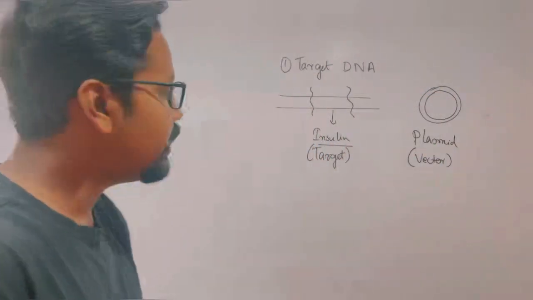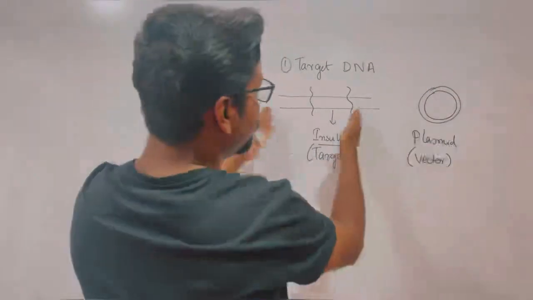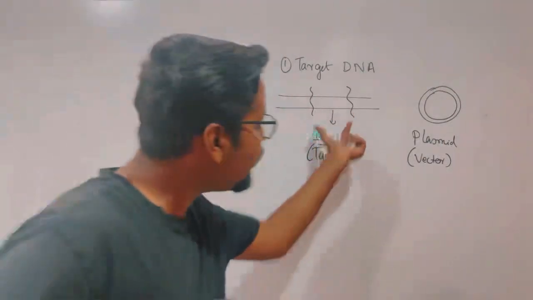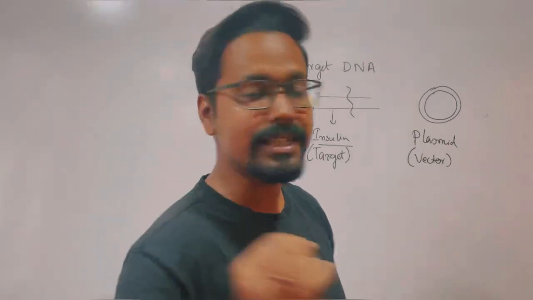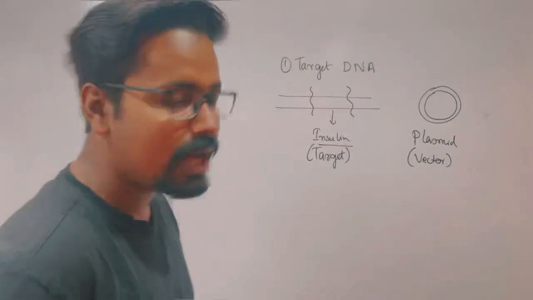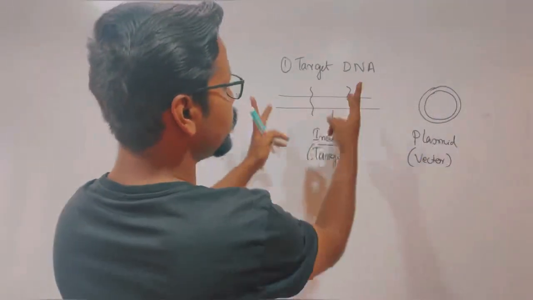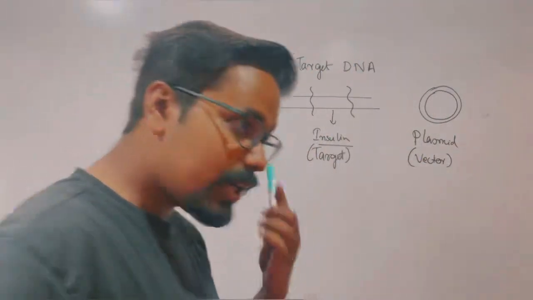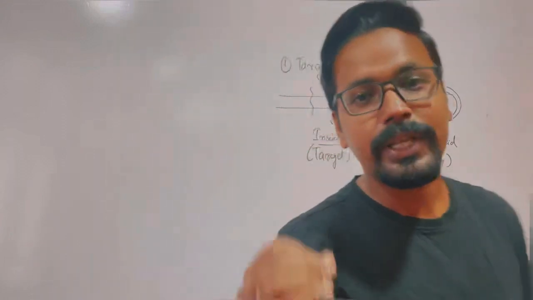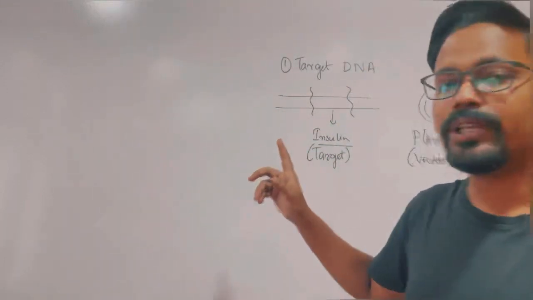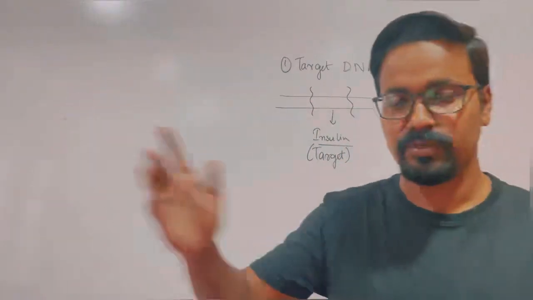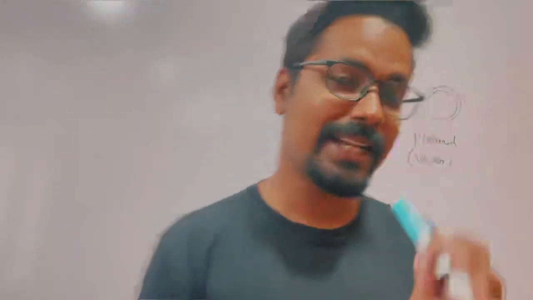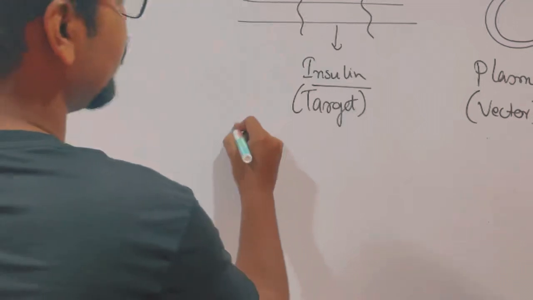Now, obviously, you are trying to understand that if this is the whole DNA, from here we need to take out the insulin gene. How do we take it out? We need some sort of enzyme to cut this, right? We have a full strand, and from this we need a part, so I need to cut my DNA. For cutting DNA, we need enzymes called nucleases. When you need to cut from the middle of the sequence, not at the end, we need an enzyme called restriction endonuclease.